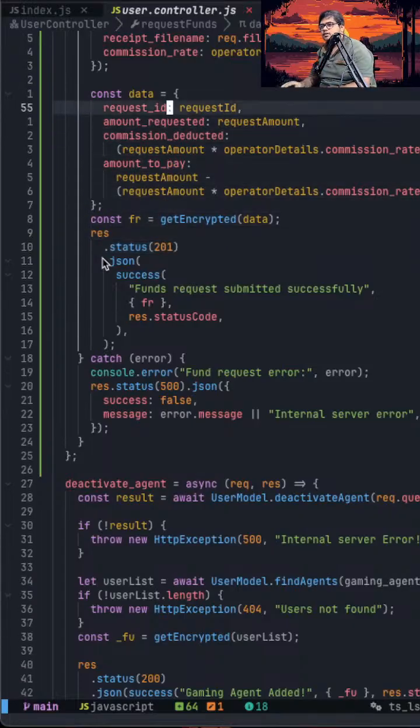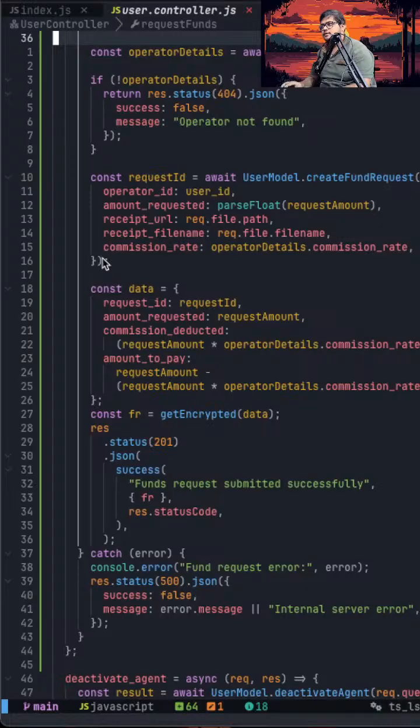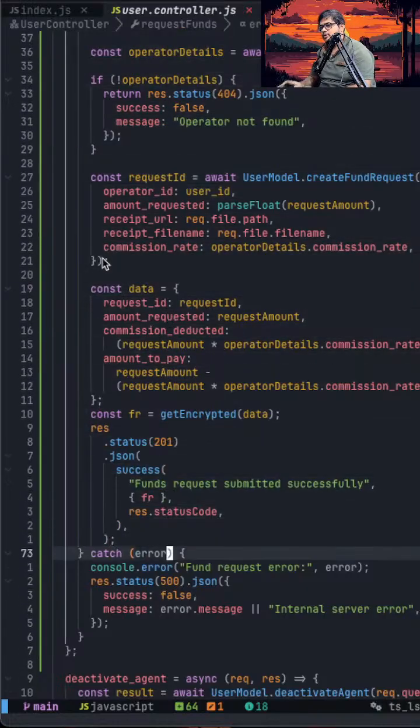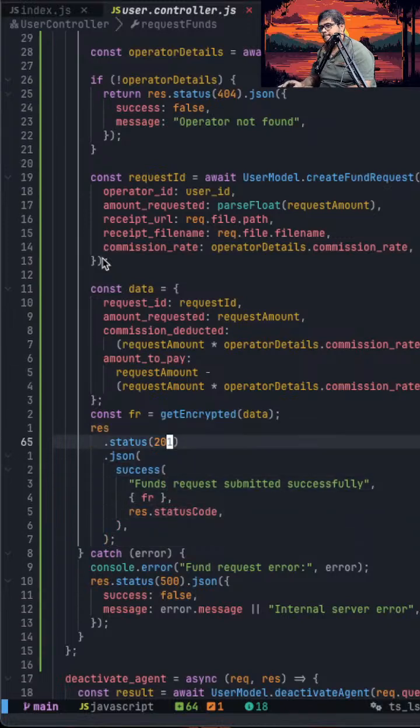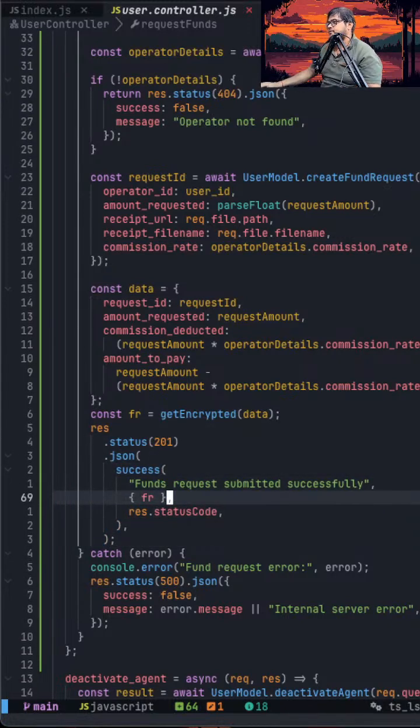So let's see how it goes. If I can get this, then we are done. We are good. Maybe later we can add right.